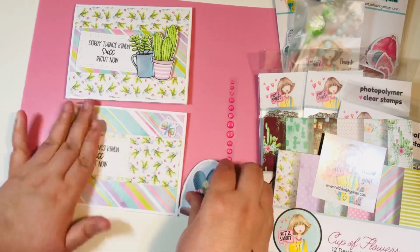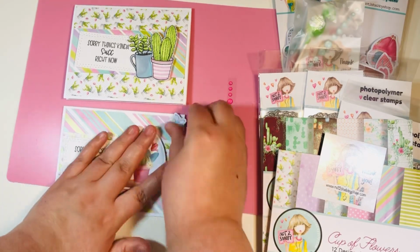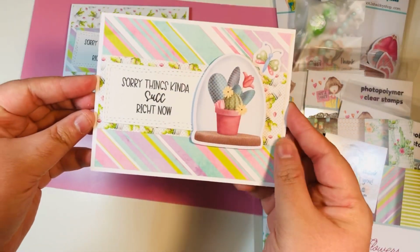You could really use any type of adhesive to glue these down. I am using wet glue because I find it's just easier to get around some of the curves of the ephemera pieces and the curves of my stamped sentiment. So here is my first card.